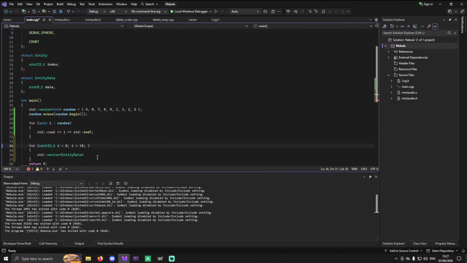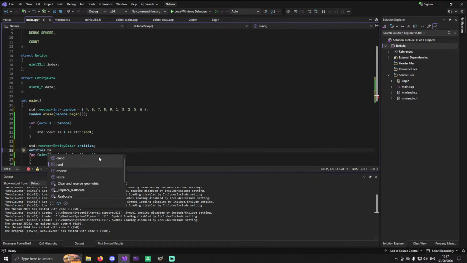I believe I've got 10 in there, else I've missed a number. 1, 2, 3, 4, 5, I missed 6. Okay, 6, 7, 8, 9. So pull this out and put this here. Entities for a minute. I'm going to reserve 10, because programming. Reserve some memory.